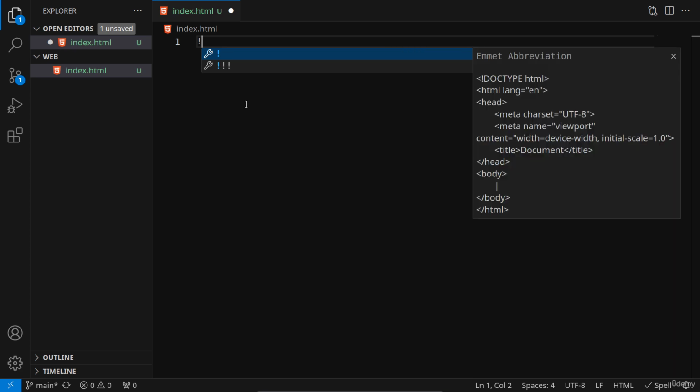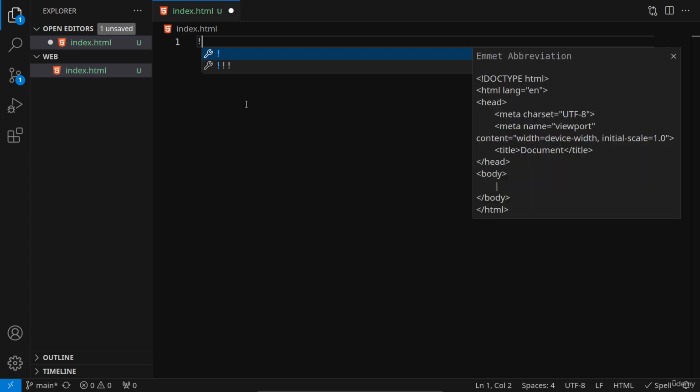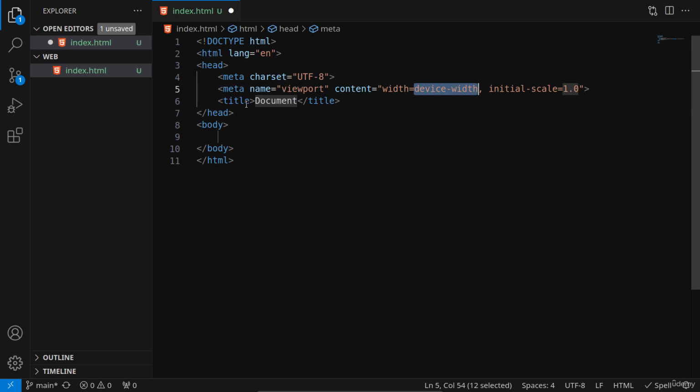And notice from the start we have two options, one with a smaller boilerplate, this one with doctype HTML. If I select the other one and press enter, I will get from the start a very simple HTML boilerplate, and this is one of the most useful ones in my opinion, one that I use all the time. In VS Code we have these code snippets or Emmet abbreviations for anything we might want to do. As a resource for this lecture, I will give you the links to the documentation from Emmet and for VS Code for this great feature.